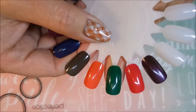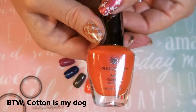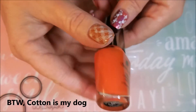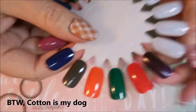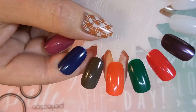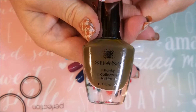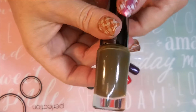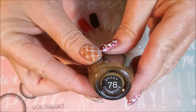If y'all can hear that sneezing, that's my Cotton — he has allergies. And here we go, we're going to go with this orange one next, and it is number 148. Very nice cream. And here's kind of like a murky brown, grayish brown looking color, and this is number 76.